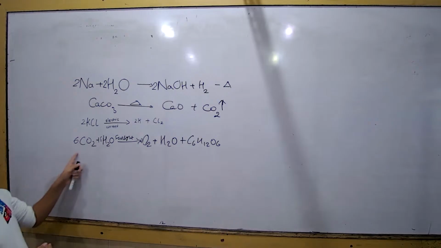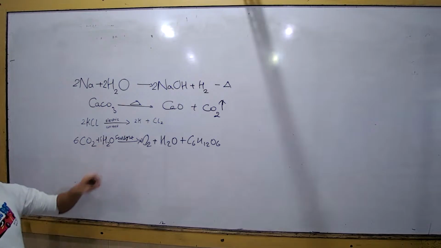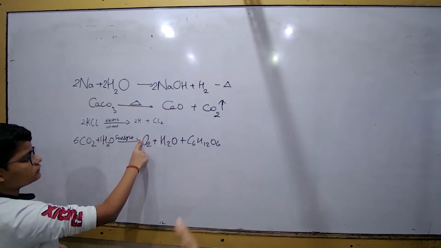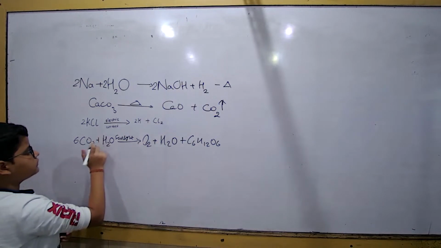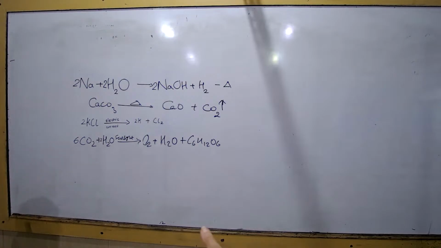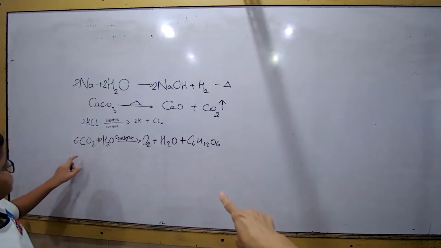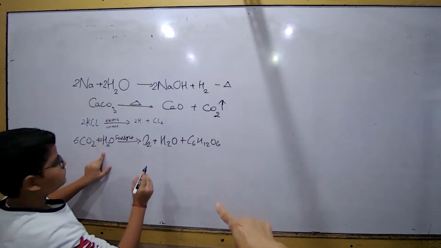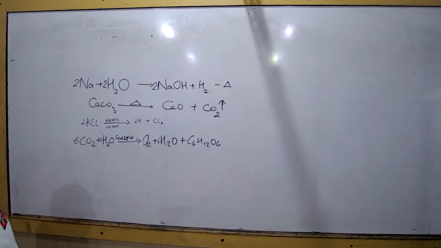Six carbon, correct. Now 6 twos are 12, isn't it? Make that 12. Water's 12. Make water 12. Now, 12 twos are 24, isn't it? So this is 12. This is 12. And then that will be what? Make that 6 twos are 12. Water 6. So that becomes 24. Now it's okay.